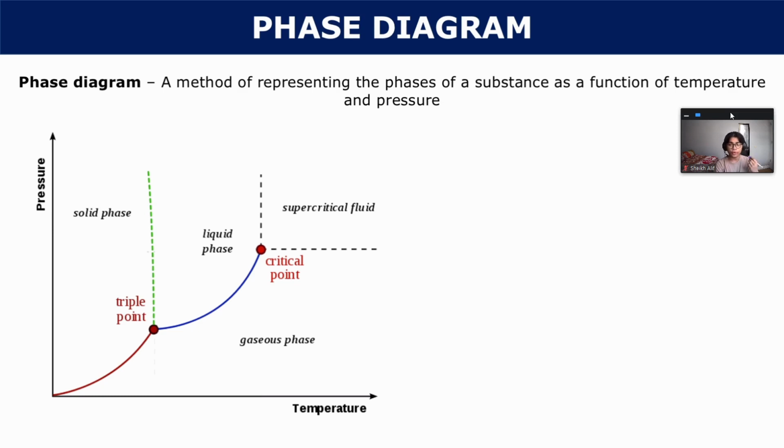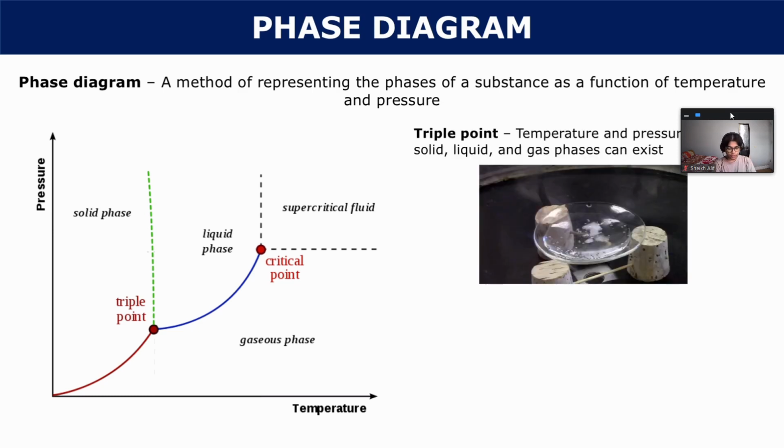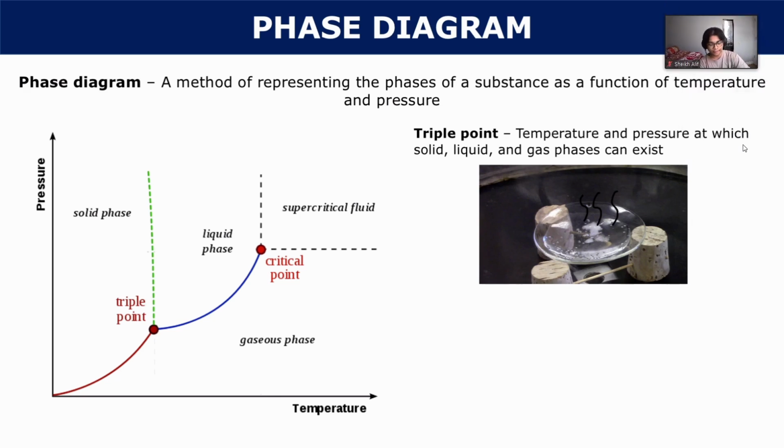And there's a bit of new vocab here. First of all, the triple point. The triple point is the temperature and pressure at which solid, liquid, and gas phases can exist. It sounds crazy, but like of water, you can see in this diagram right here, it's kind of hard to see because it's small, but there's some water vapor there that's just floating. You have ice and you have liquid. So at that triple point, all three of these phases can exist at the same time.